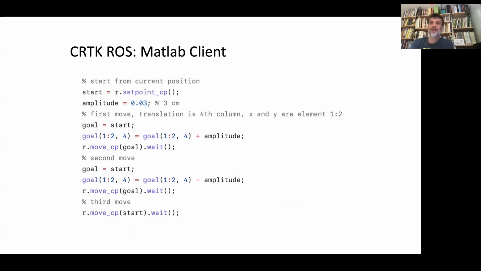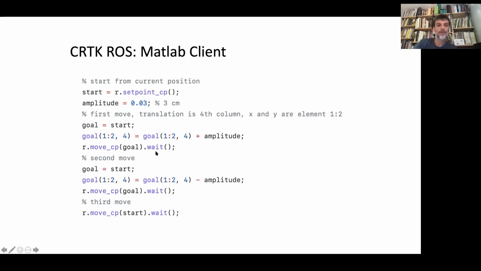So exact same thing. You can add move CP, you can add set point CP, and it's all over ROS. So for people who are interested in MATLAB for different reasons, because they're familiar with it, because they have a deep learning algorithm in MATLAB, because they want to run on Windows or Mac OS, which is one of the few cases where you can use ROS over on these OSs because it's a Java-based stack, then you can run this on MATLAB.